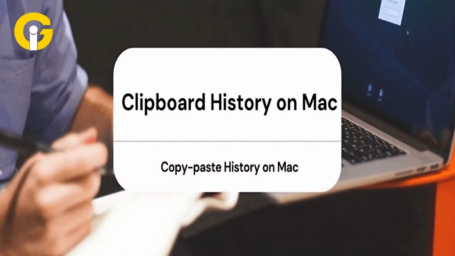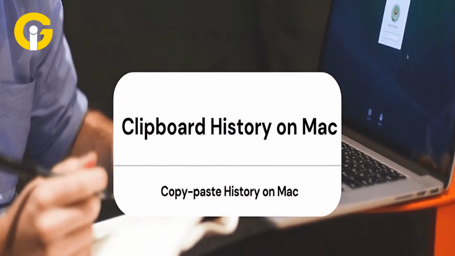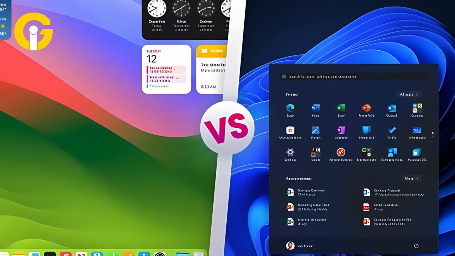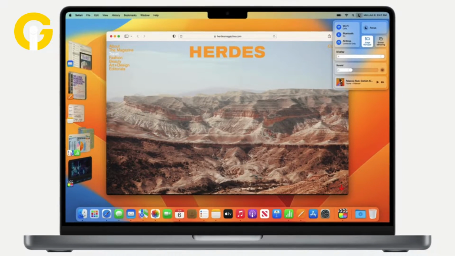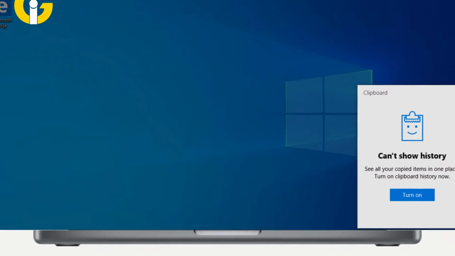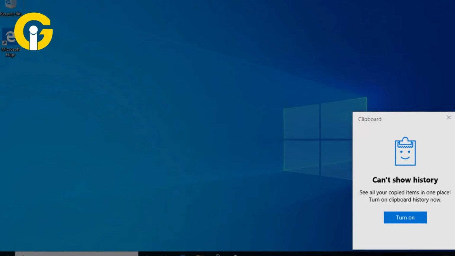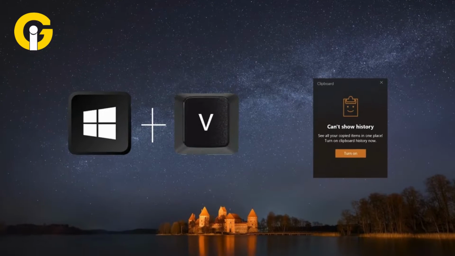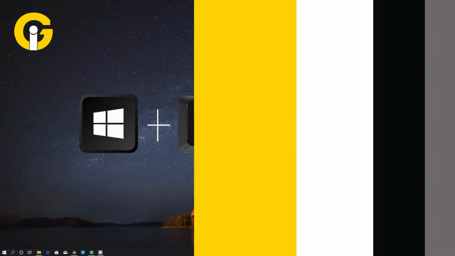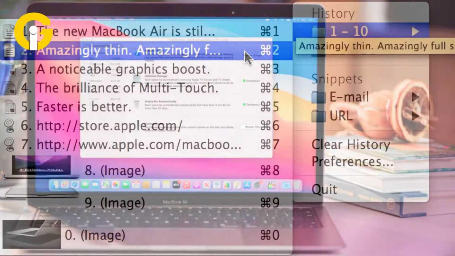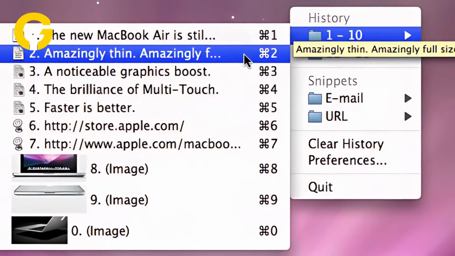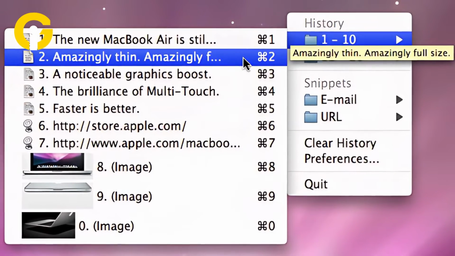How to explore clipboard history on macOS. macOS and Windows differ in their handling and display of clipboard history, with Apple's operating system falling behind in terms of usability. While Windows allows easy access to the clipboard history with a simple shortcut, Windows key plus V, macOS needs an additional step or two and only provides the most recent cut or copy rather than a comprehensive history or even just the last 5 items.